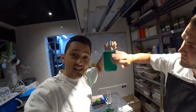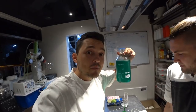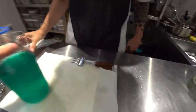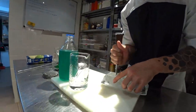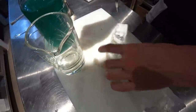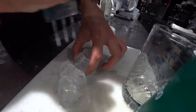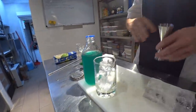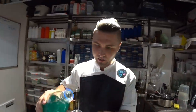Ladies and gentlemen, this is our cocktail. And what's the name of the cocktail, Nazar? Emerald Negroni. Now we'll serve it right here with ice and all the rest. So let's go. Like a classic Negroni, 90 ml of this premix.